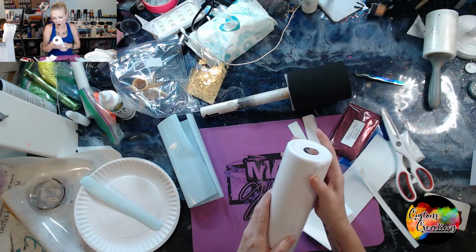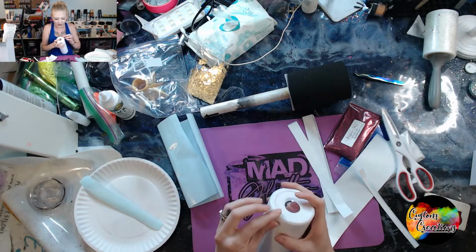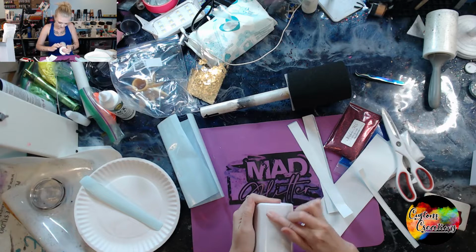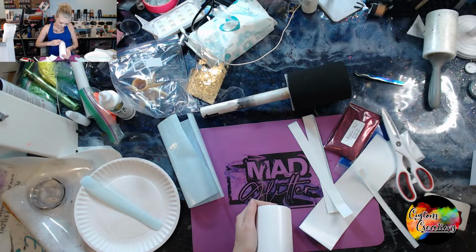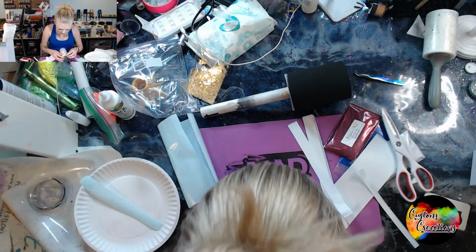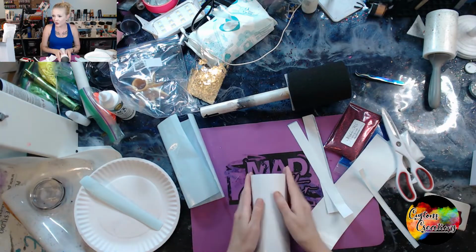And that is almost perfect size too, by the way. Boom. All right, so I'm going to do my blue first.